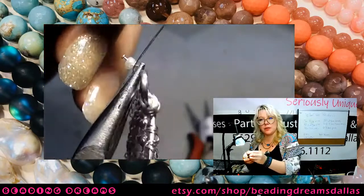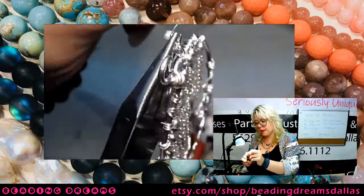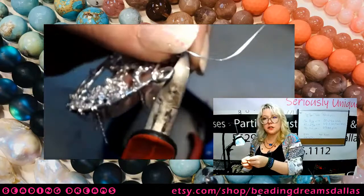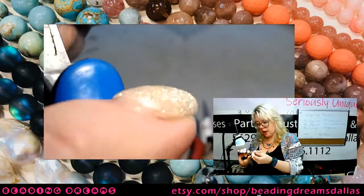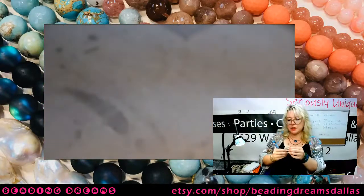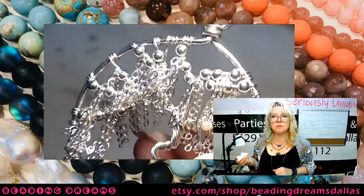All right, and then once you've strung that on there, you're just going to hold across the loop. You're going to wrap until your beads completely push down onto the head of your pin, and trim your end off. And then find your pointy stabby and press that down with your chain nose. And you can continue adding your little accent beads as much as you want.